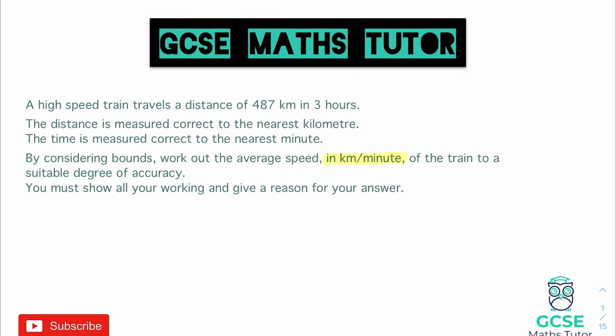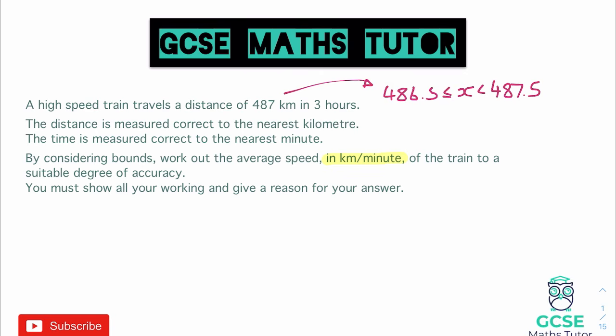So for the distance, which is to the nearest kilometre, that means it could be half a kilometre below or above. So for our error interval for the 487, that would be between 486.5 and 487.5. And obviously just taking note that the left inequality has the equal to symbol on there. Not that it really affects our bounds here, but we want to make sure we're writing our error intervals correctly.